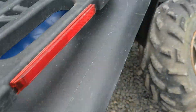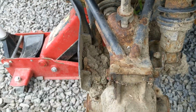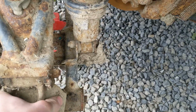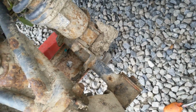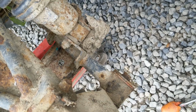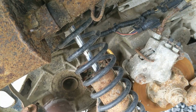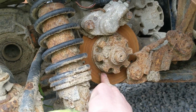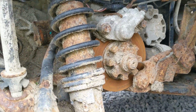Let's have a look at this side. There's not a lot there. The only thing that probably could do replacing is that shock bushing. You can see that moving up and down. Not sure if you can or not, but that definitely wants replacing. Let's have a look in here. This disc, slightly scored, but okay.